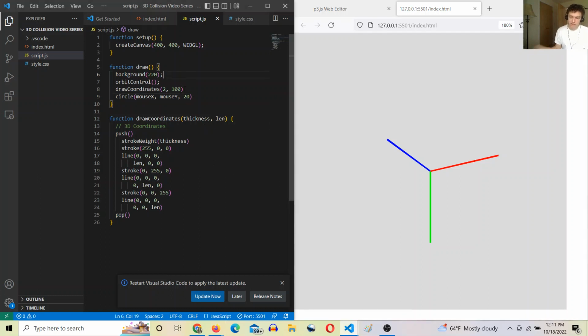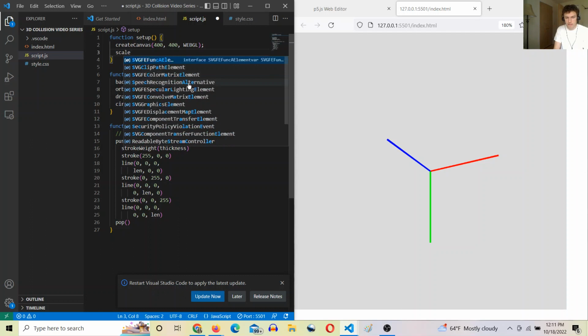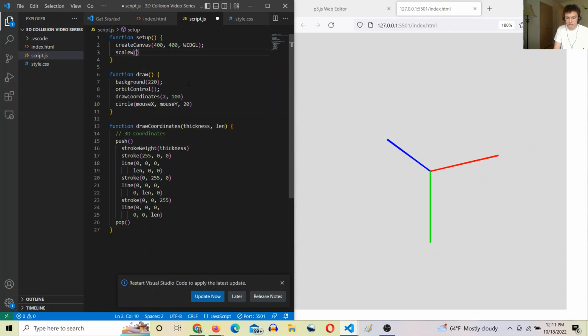It's kind of weird. So to fix that, we can scale. I have to fix these autofilling things. Scale along the negative X. So we're flipping everything. We're making the current positive X direction be the negative X direction and vice versa.